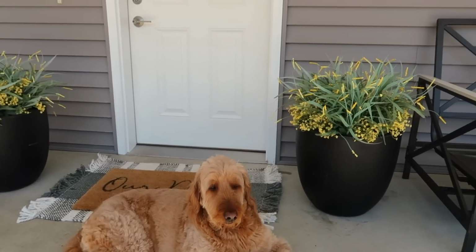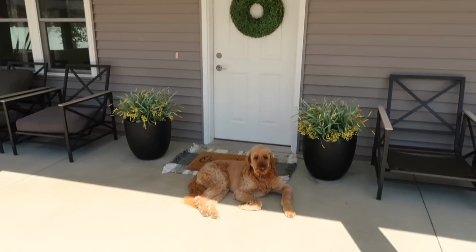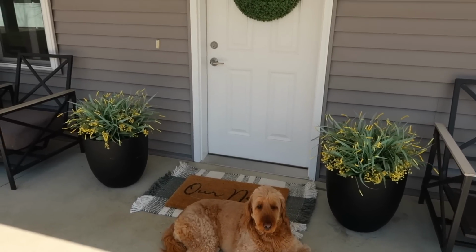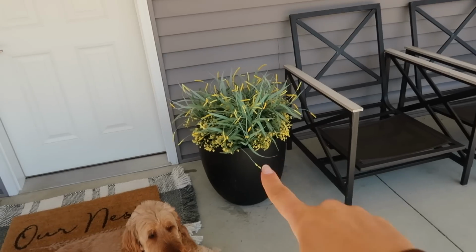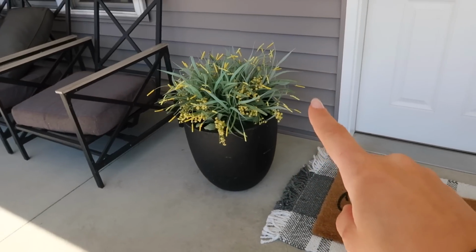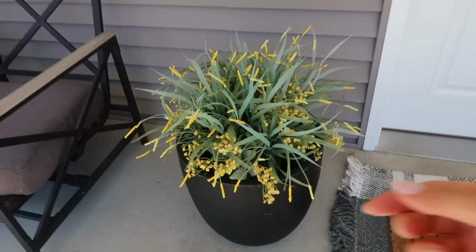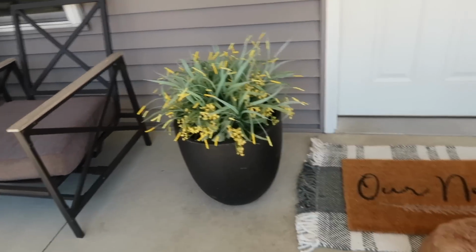But I love it. I think it looks really, really cute back here. I am kind of getting a shadow, so it's a little bit hard to show you guys, but hopefully you get the idea. I still have a few tags I need to cut off. This one I actually put 5 of these little fillers in, and this one only has 3, so I do think I need a couple more of these little guys to fill that out a little bit more.